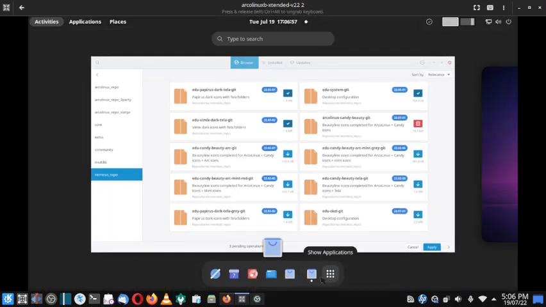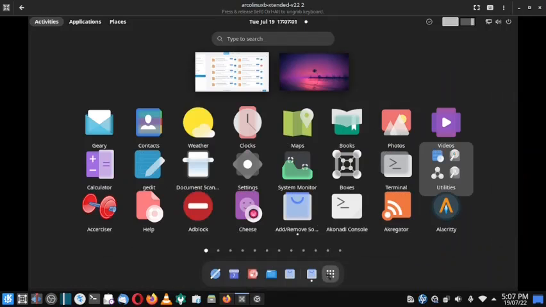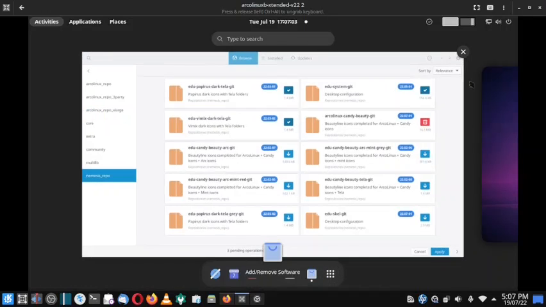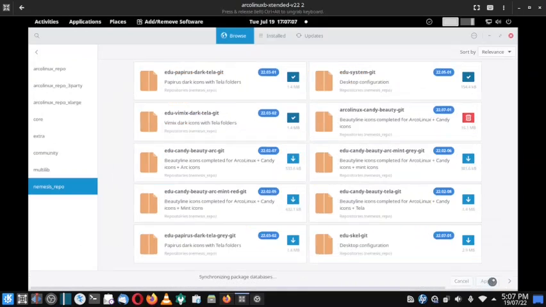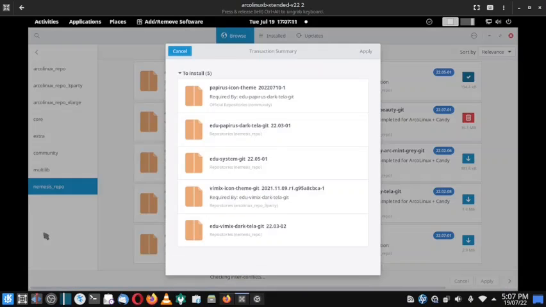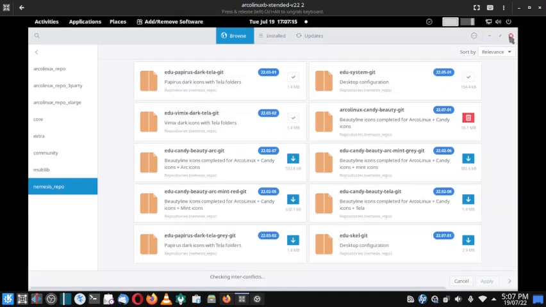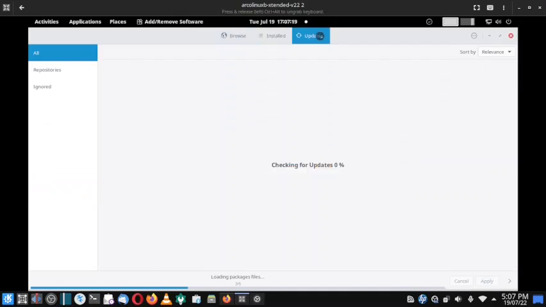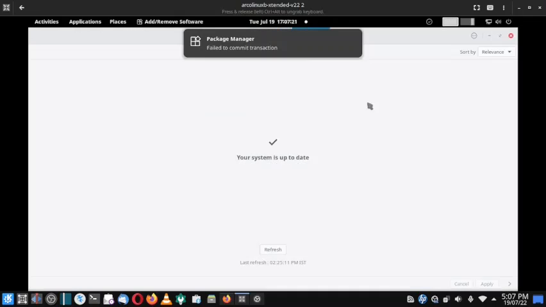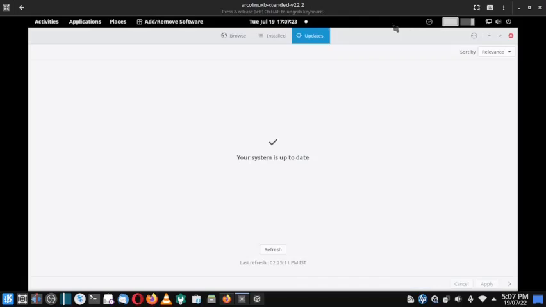There must be something running in the background. Now let us try again. Okay, I will just close it down once, or maybe we check the updates. There is something running in the background.